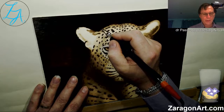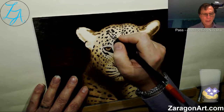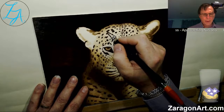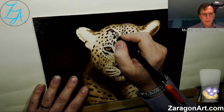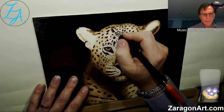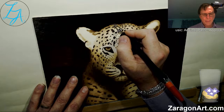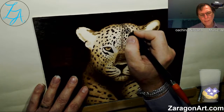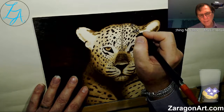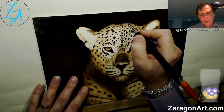I'm thinking this top of the head, just around here, so just over the top, needs to be a little bit darker. And come just a little bit further forward. And I'd better do the inside of the ears, because at the moment that's a bit bright.